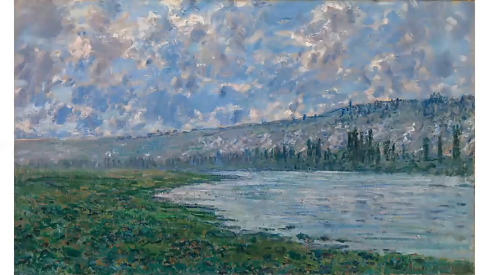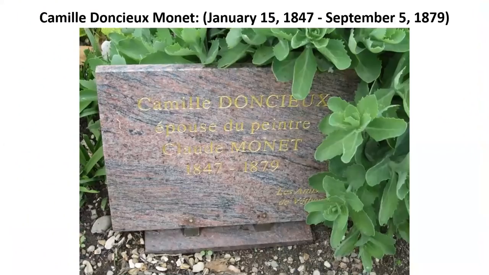One thing about Monet is, even though he's born in Paris, and he would live there the first few years of his life as a baby, and then periodically throughout his life, he would live there as an adult. But for the most part, he's not really a city guy. He prefers to be out in the country. He likes nature and flowers and walking in gardens and parks and things like that. And so the places that he's lived for most of his life are places outside of the Paris metro area, so to speak. Thus, there's all these landscape type paintings.